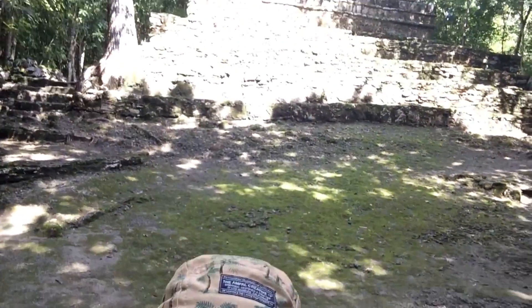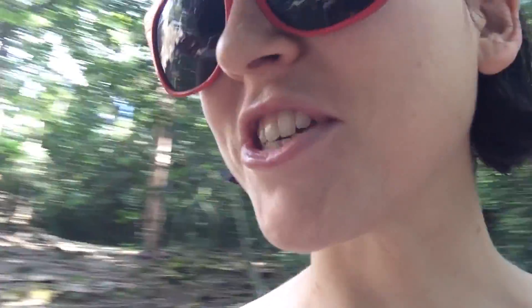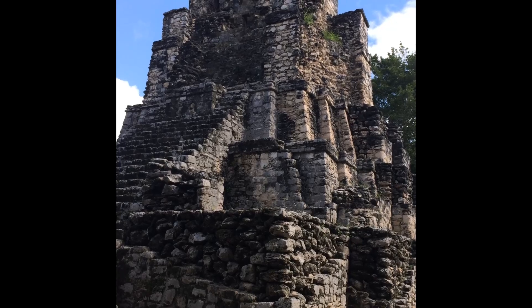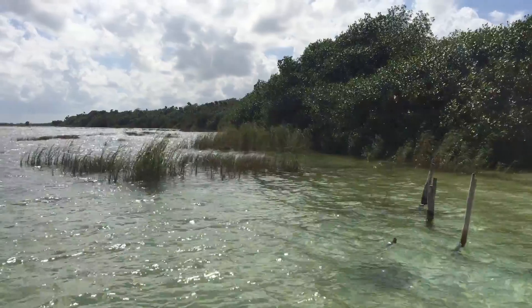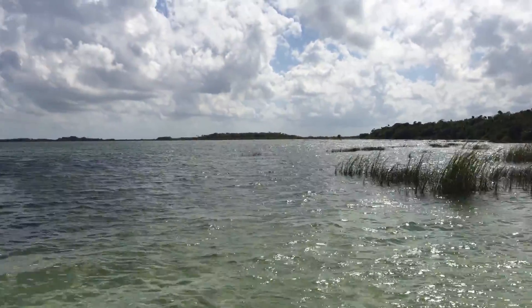There's a temple behind me. Stuff here dates back to 350 BCE — that's pretty old. A much more secret Mayan temple lies hidden in Moyil, just outside of Tulum. If you want to avoid the large crowd of sunburnt tourists gathered at the Tulum ruins, come here. It is one of the earliest and longest inhabited ancient Mayan sites on the eastern coast of the Yucatan Peninsula.